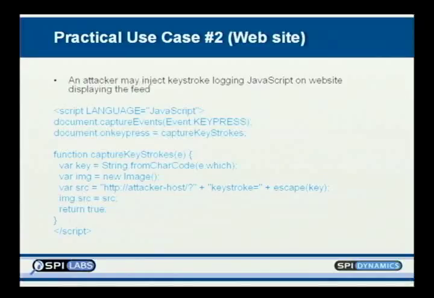As far as what an attacker would actually use this for, attackers usually want to either get botnets or steal something from you. Depending on the type of site that you have the viewer on, or the type of viewer that you have, they may want to take information from you, such as credentials, things like that.